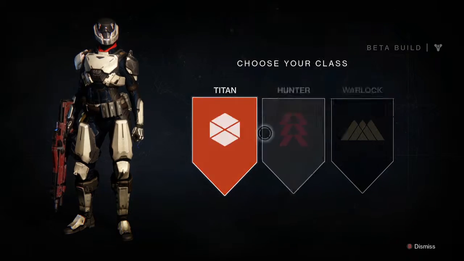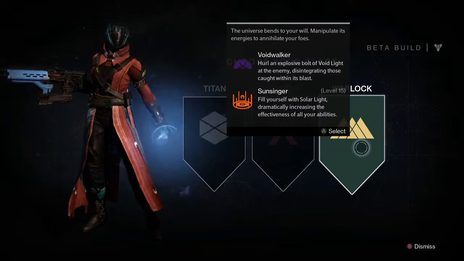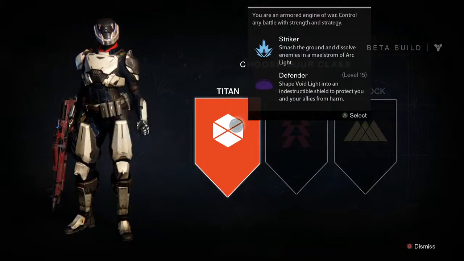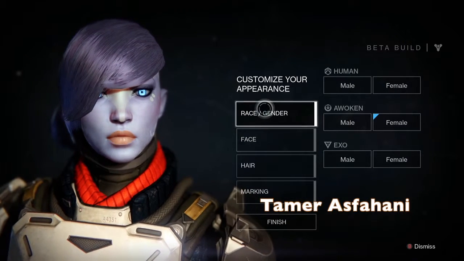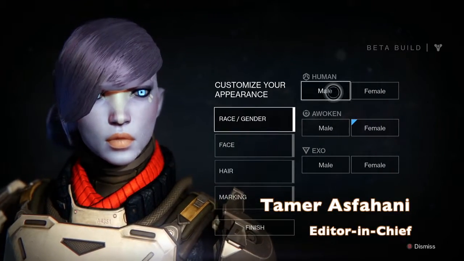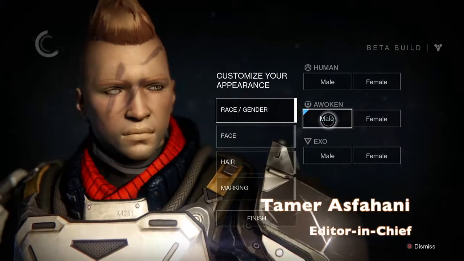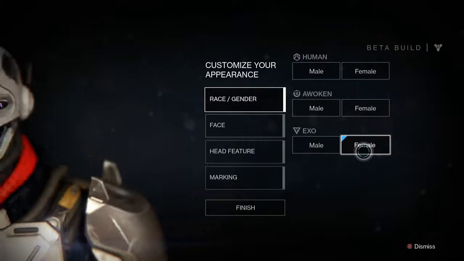Today we're playing Destiny. You can see here we're playing through the beta, so we've got our Warlock, our Titan and our Hunter classes, three classes that you can choose from in the final game. Like with most games of this generation now, you are able to do some customization, which we're looking at here. Obviously you've got your race, your gender, and we're going to go for an option here in a minute.